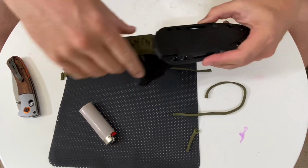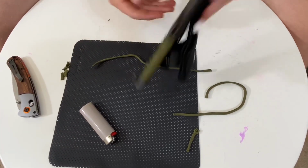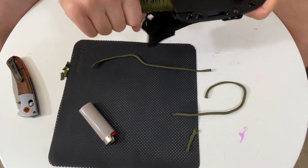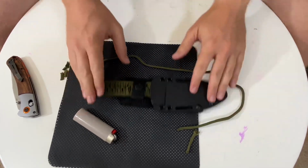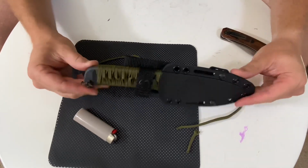Let's double check that it fits in the sheath, and it does. Got my retention even without snapping, so perfect. Got it in the sheath. That'll work. Make sure I can still snap this sucker, and I can. Sweet. So that was a little bit of a process.